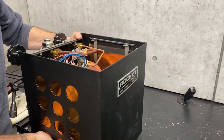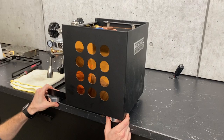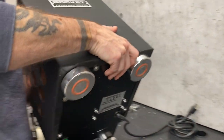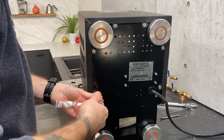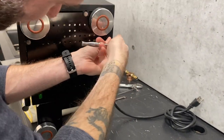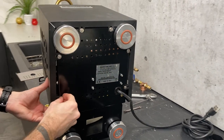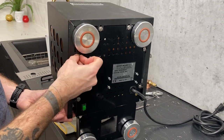Then there are just a few on the bottom here. You can do this one of two ways — you can hang it over the edge to access the two here, and there are two on the back and two on the side; that's the safe way. I'm going to balance the machine up on the group head just so you can see what I'm doing, always with a towel though. I'm not taking these all the way out — just loosening them, because it makes it easier to slide everything off without getting hung up.